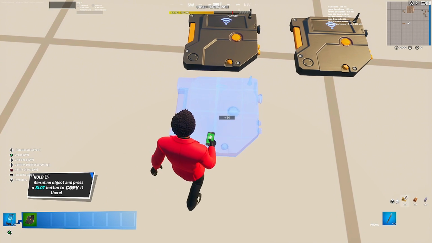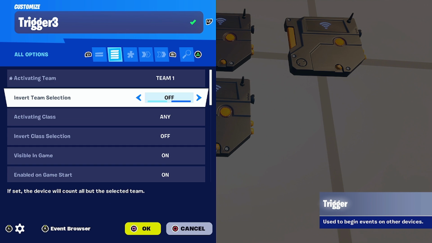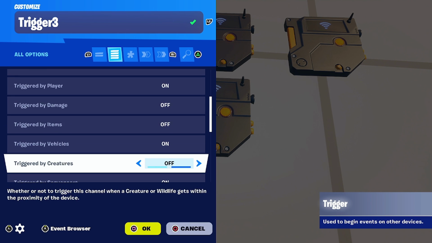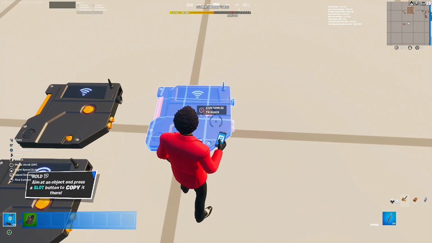And then when it's triggered twice, what you can actually do is place another one down, change this to remove from player, and what you could do is set this. You can kind of just save it right there. You just have like 1, 2, and this is the same thing.